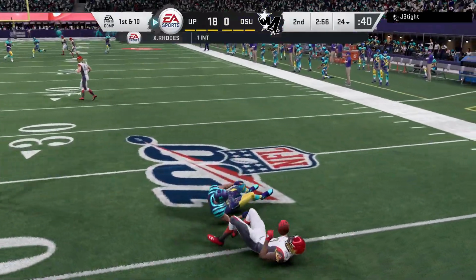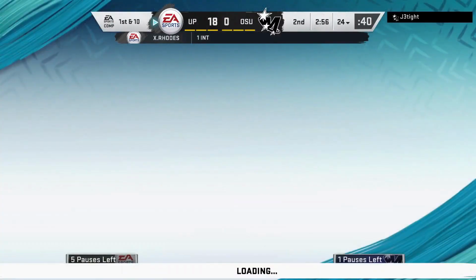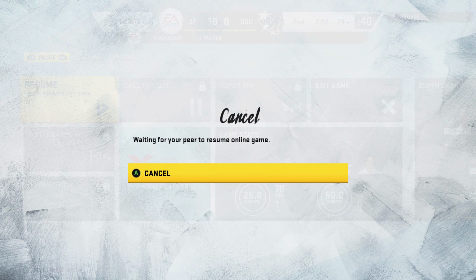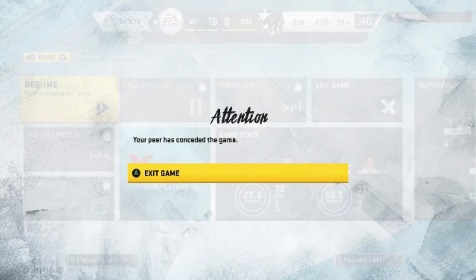So like I said, there's nothing you can really do against this defense. If you know when to run the right plays and how to run it, this defense is completely shut down, as we score more on our defense than we do on our offense on this particular gameplay.